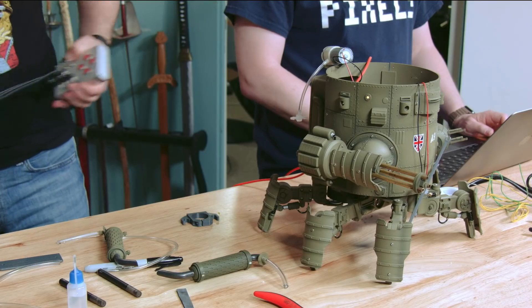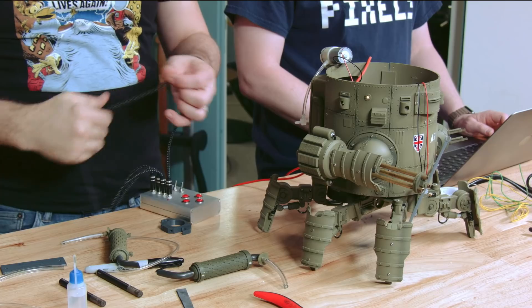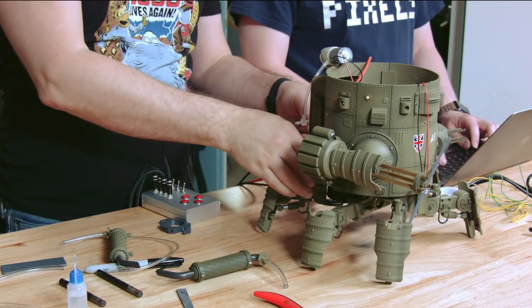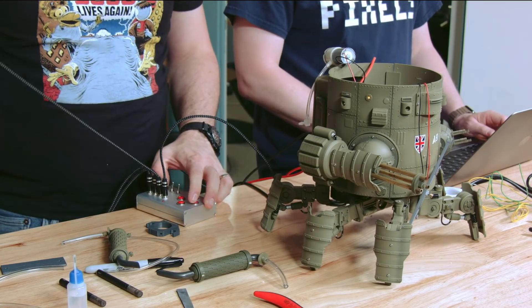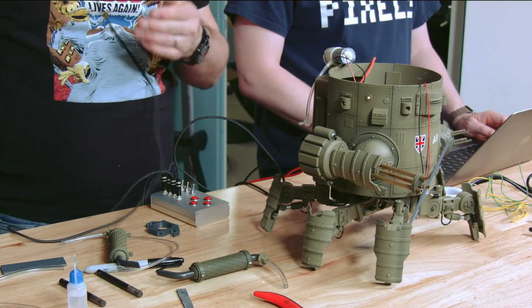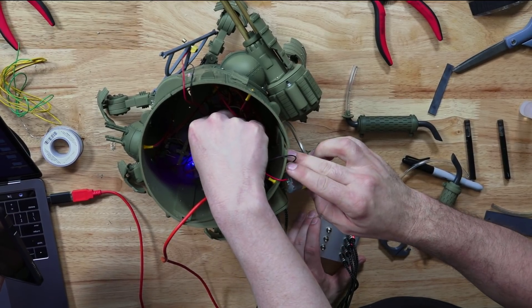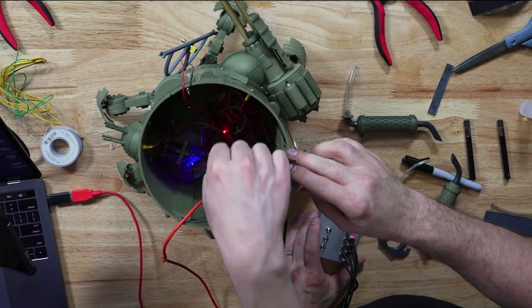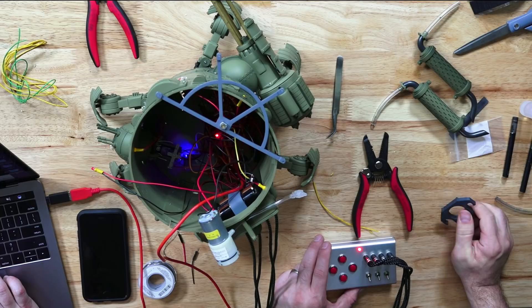For those installing a smoke system on their own device without Arduino experience, you can simply add an on/off switch on one of the leads of the motor and trigger the smoke by just switching it on and off. You don't want to run it too long and overheat the e-cigarettes — about five-second bursts give a nice amount of smoke, then a pause of about ten seconds to let it cool down.